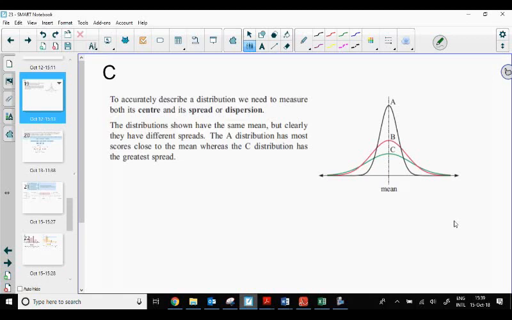All right, now we're on to section C, talking about standard deviation, which is a measure of spread or dispersion, although I don't use that word. I'll talk about spread. This is important, right? Because at the right here we have 3 different graphs which all have the same mean. They all have the same median, in fact, because they're all symmetrical. But they're all spread out quite differently. And I think this is an important thing to take note of.